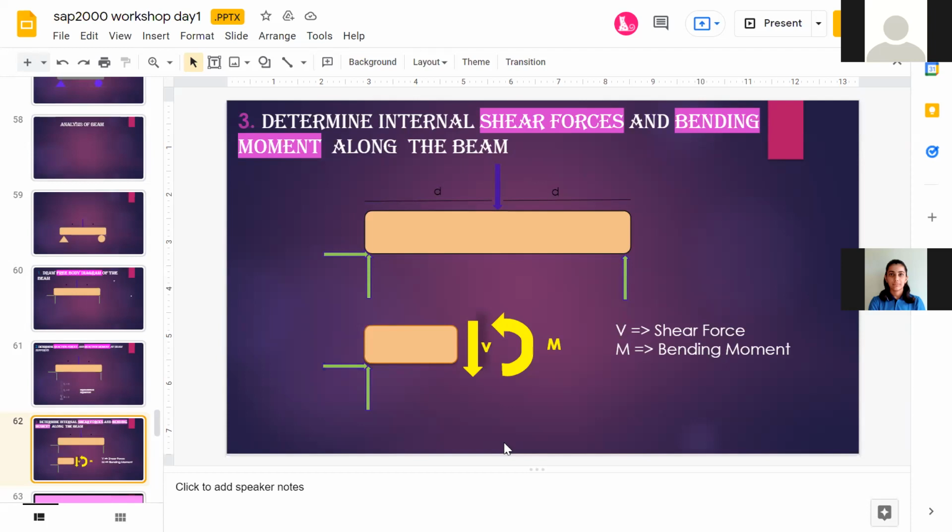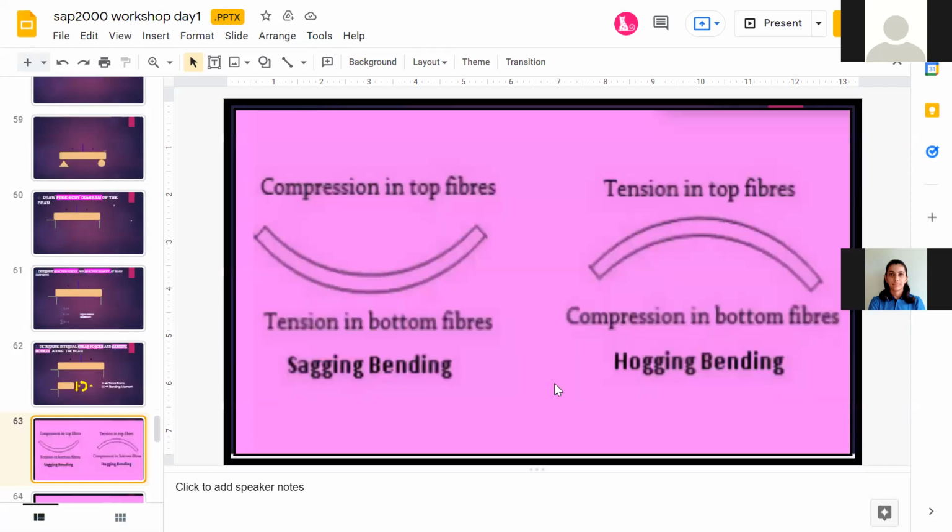After that we can solve the shear force and bending moment diagram also. And this is called sagging, and we will see in the next slide how the moment is applied on them.